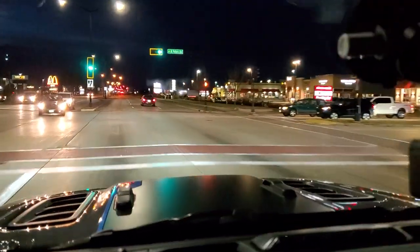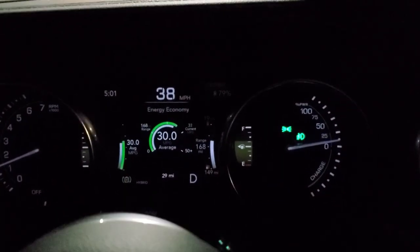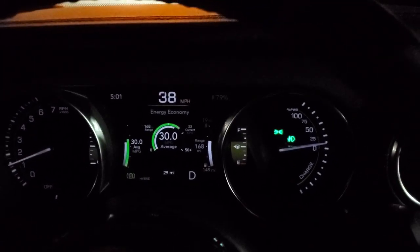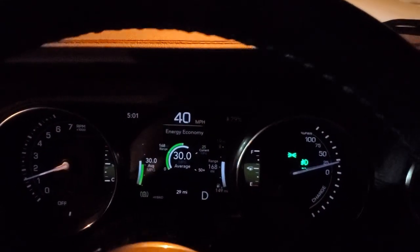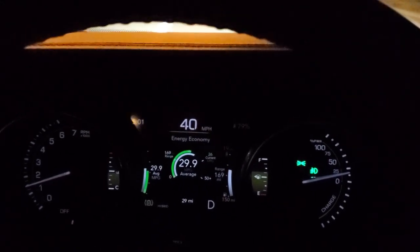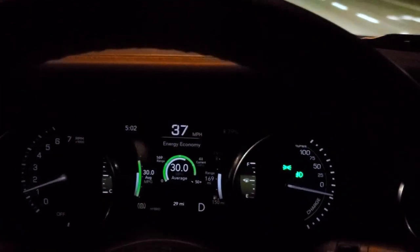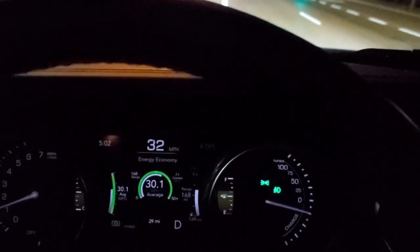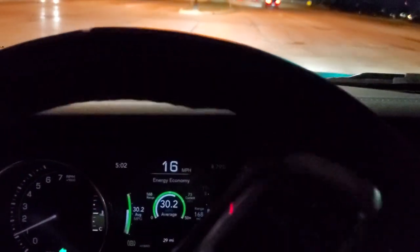All right. So now we've gone about another round here, and you can see that we're at 30 miles per gallon. Now that's on hybrid mode. So city driving hybrid mode, about 30 miles per gallon. When it was on e-save mode, we got about 20 miles per gallon. So about 10 miles per gallon better. So what we're gonna do now is we're gonna take the same loop and I'm gonna put it in electric mode as soon as we get around this corner, and we'll see how it goes.